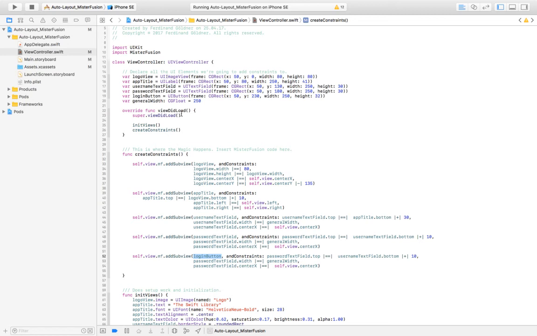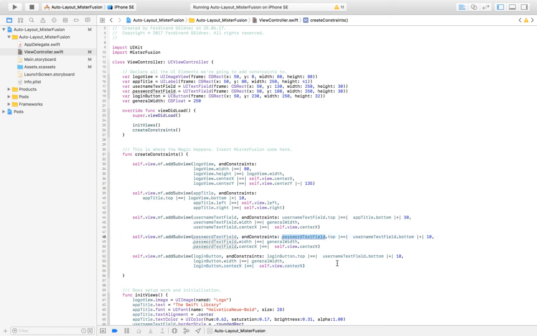For example, we used an image view, a label, a UITextField, and a UIButton, and it all works. And that is the really nice thing about the auto layout framework, that it can work with all different types of views, and you don't need to think about specific stuff right there.